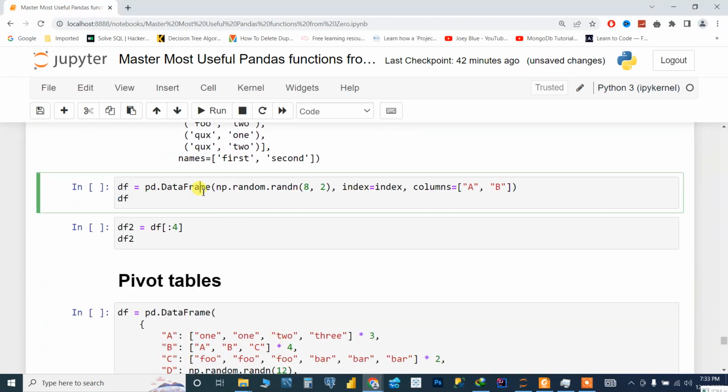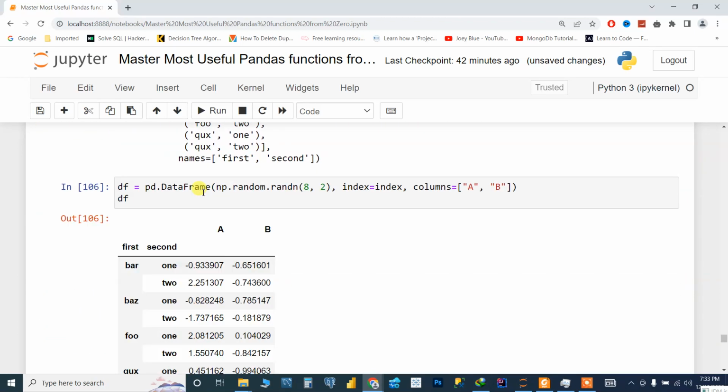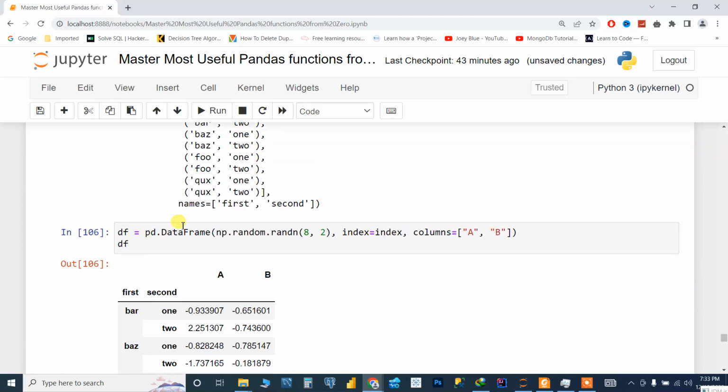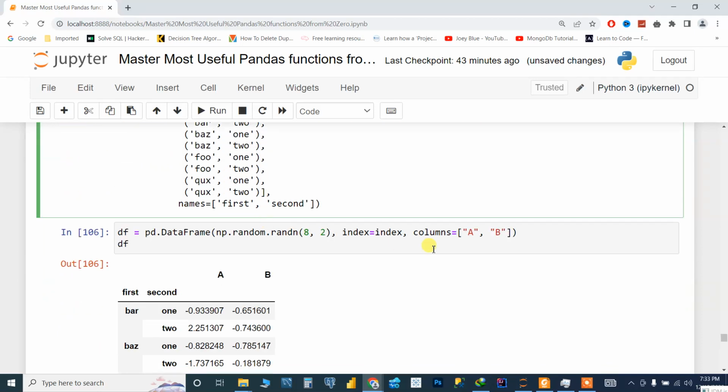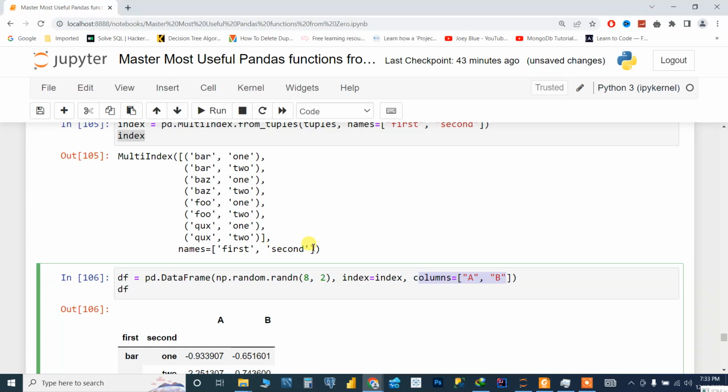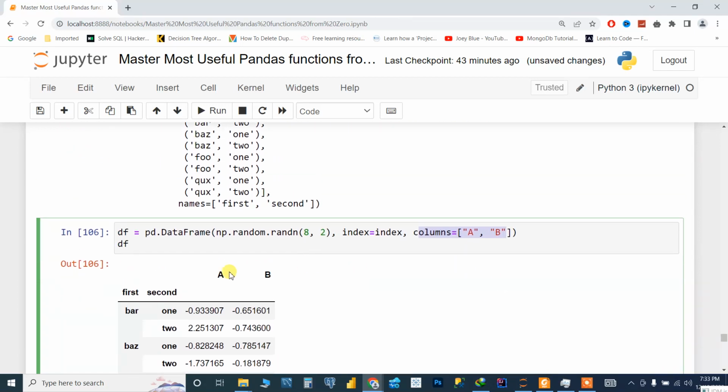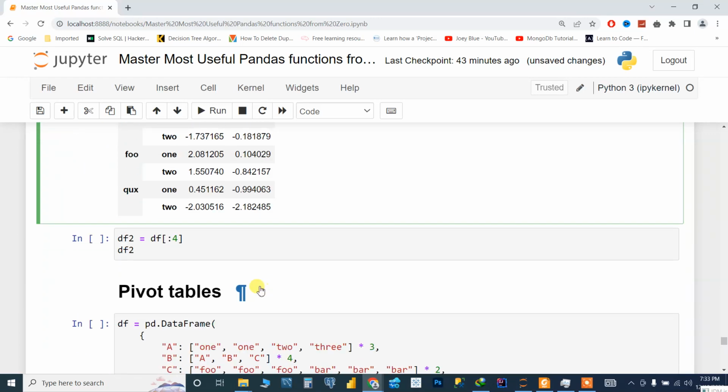Now let us create one sample data set. np.random.rand integer, 8 rows, with the index equal to this new index which I have created, and the column names would be A and B. So here my column names would be A and B. This is my data frame.